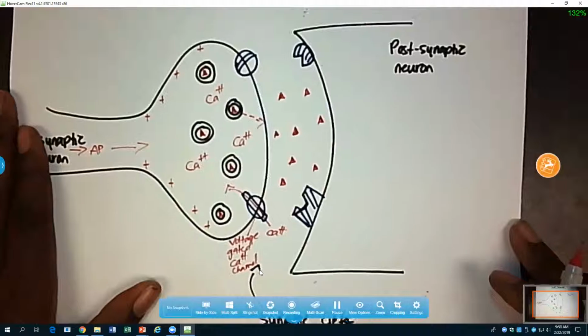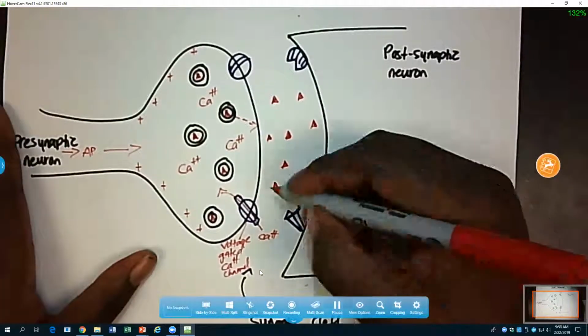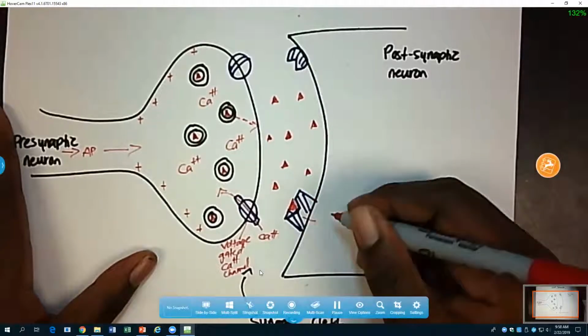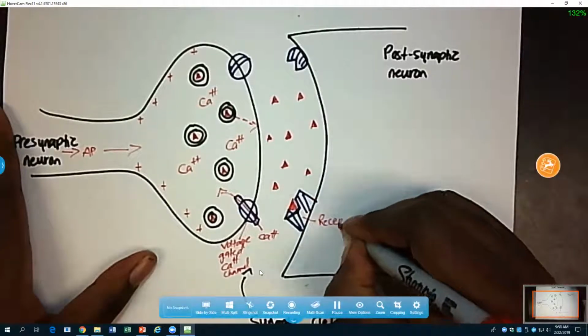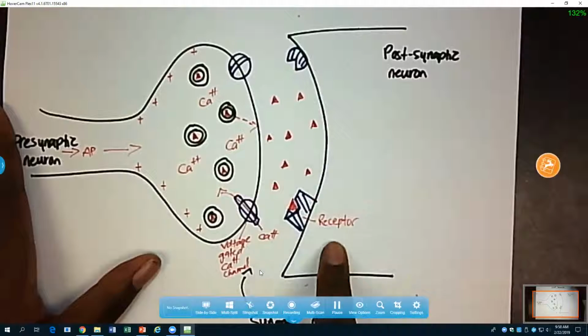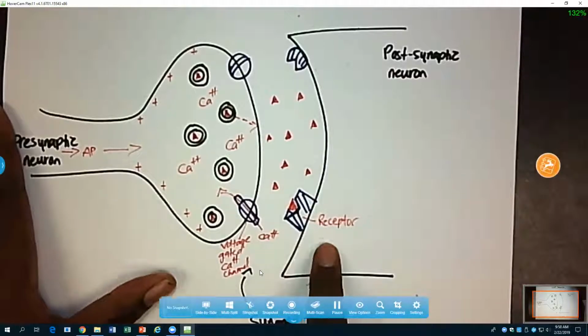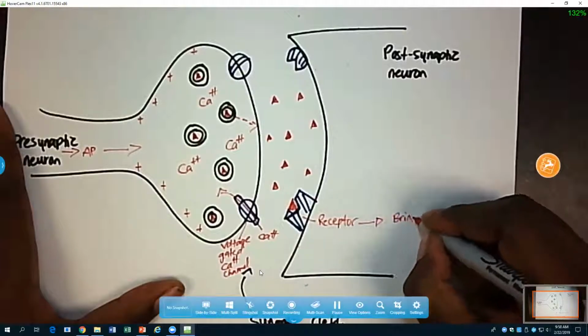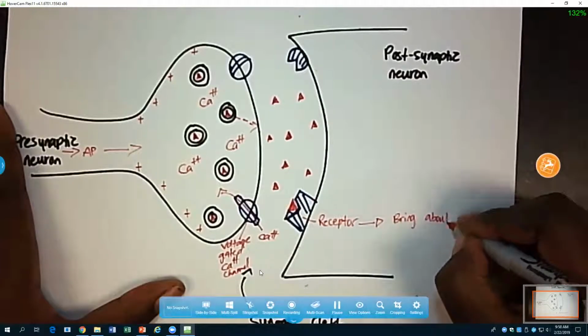Our fourth step is the binding of this neurotransmitter to some type of receptor. So this is your receptor here. And then after we bind the neurotransmitter to this receptor, we're going to bring about some type of cellular response.